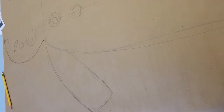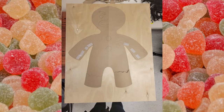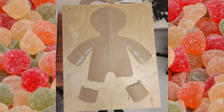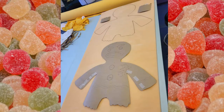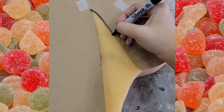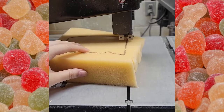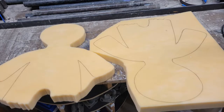One puppet would be permanently mounted to the cookie sheet for the torture scene, and one free for the arm to hand-operate away from the cookie sheet. To pattern Gingy I first drew him on brown paper and played with what proportions looked best. The first Gingy was later cut down smaller and proportioned to the cookie sheet. I cut off his legs unevenly to give the appearance of them being snapped off randomly. Once the template was ready it was time to cut him out of upholstered squishy foam, marked with a Sharpie and cut at the bandsaw. The hardest part was the armpit.